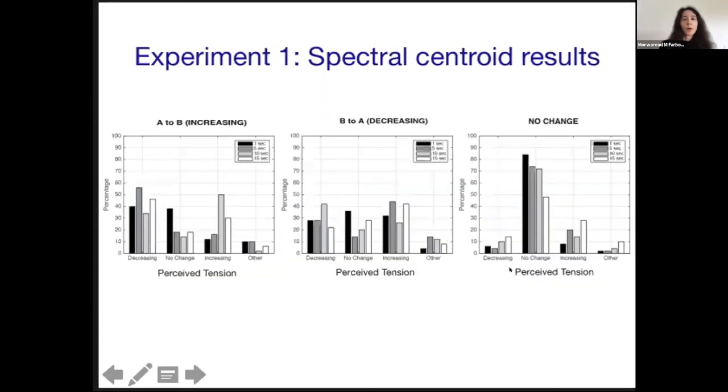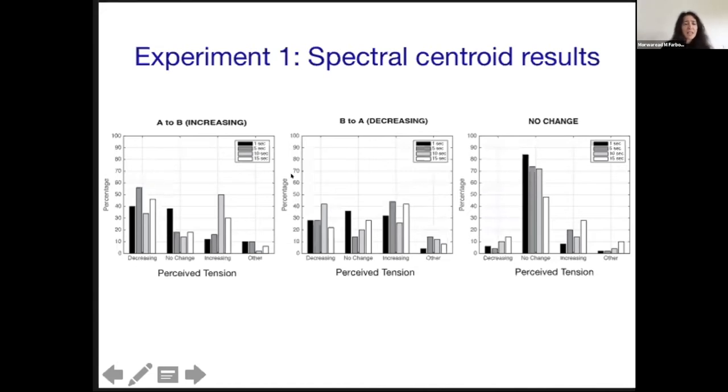Okay, so just to make a long story short, the results were all over the place. And maybe you could have guessed that from just listening to the stimuli, but here, for example, are the results for spectral centroid. So you have 3 graphs here, one representing the responses to going from state A to state B, those stimuli, state B to state A, so decreasing in amount of that particular attribute, and then no change. And the colored bars represent the duration. So darker bars represent shorter durations, and longer durations are represented by the lighter colors.